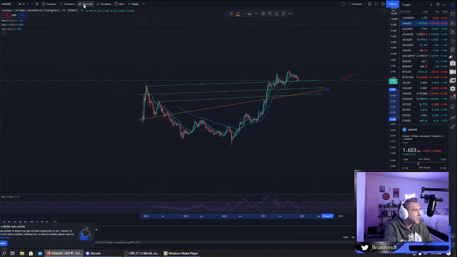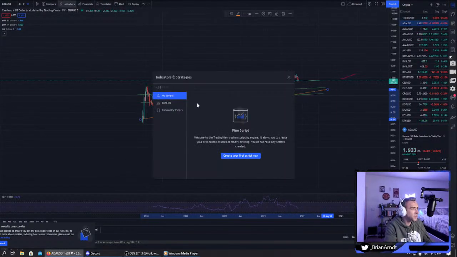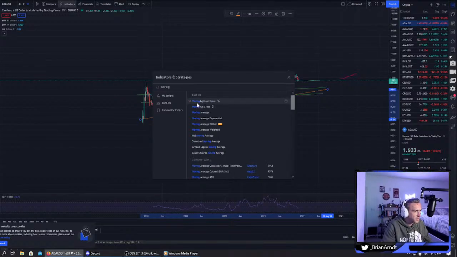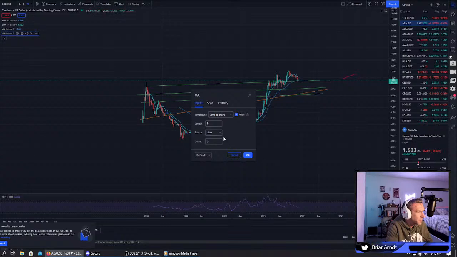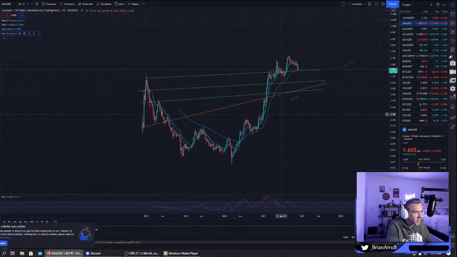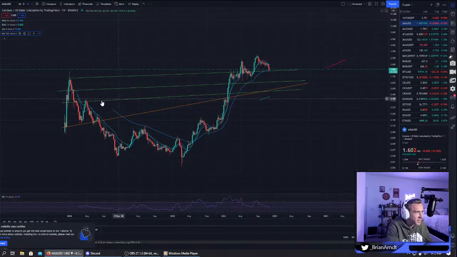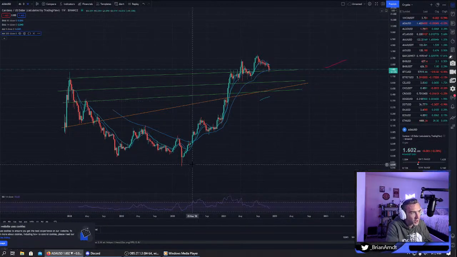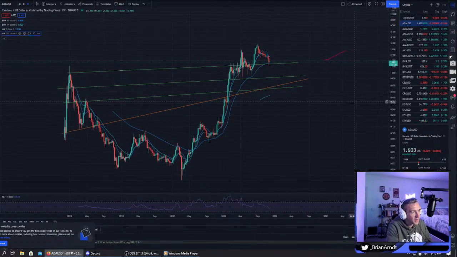And let's just for fun see where that 200-day moving average is on this one. Okay, so I'll change the length to 200 here. Ah, look where it just popped up. Right down here at 42 cents. So yeah, this area is safe for sure. 40 cents Cardano. So if you bought at 1 cent, you're good. If you bought up here, you might get some dollar cost averaging opportunities.